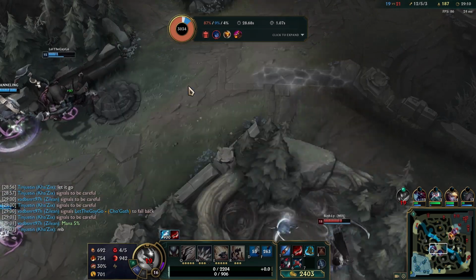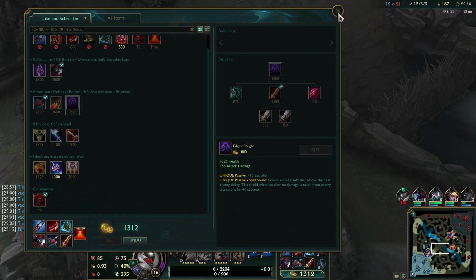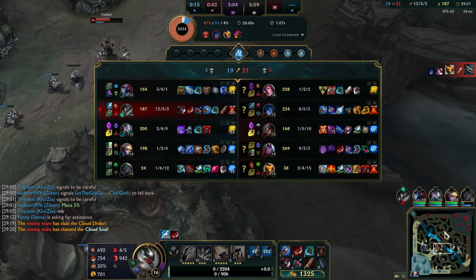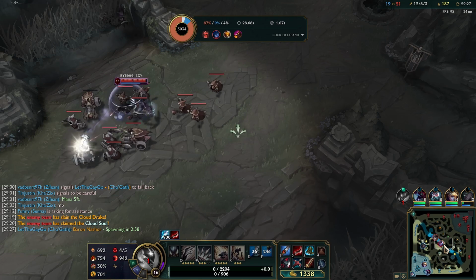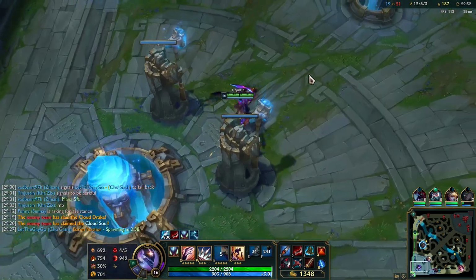That's definitely my bad. I didn't play right. We didn't even get the inhibitor because of my mistake. I got hit by the tower, ran away from my team, and just died in the process. Just not great. And yeah, the enemy picks up the Cloud Drake soul. So that is not good. Jokes, it doesn't matter. It literally doesn't matter. The Cloud Drake is not that great on their team.